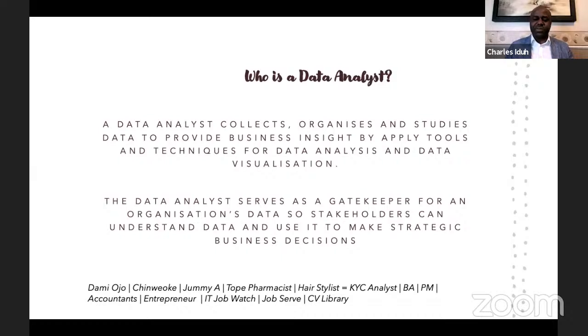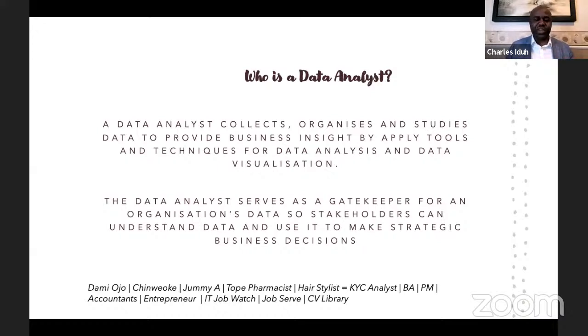The truth of the matter is that lots of organizations want skillful people to solve their data problems. So if you have the right skills, it doesn't matter where you live. It doesn't matter what you have or what you don't have, whether you have the right to work or you don't have the right. As long as you can solve the problem, they will sort you out. I think we'll be speaking to Chidioke today. We're having a chat with us.